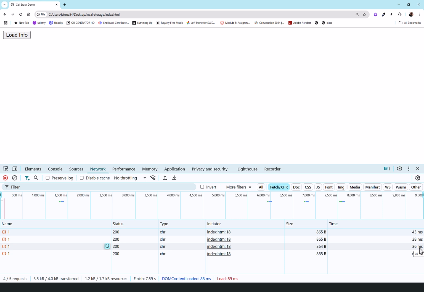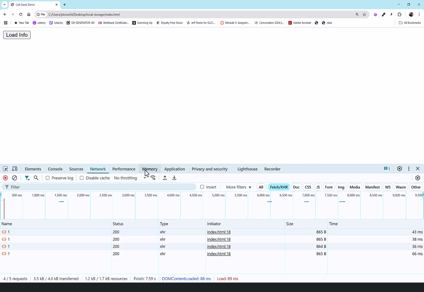It may be the kind of thing where this is just how big the data is, just how long it takes. And unless that company or that website that you're getting the data from does something better, then you're kind of stuck. Or maybe your code is not calling it as efficiently, but it's a place to look, right? So again, as I've said a few times now, the rabbit hole is deep on this one. But now you know that the network tab exists. So now you can start doing some digging and searching around, right?